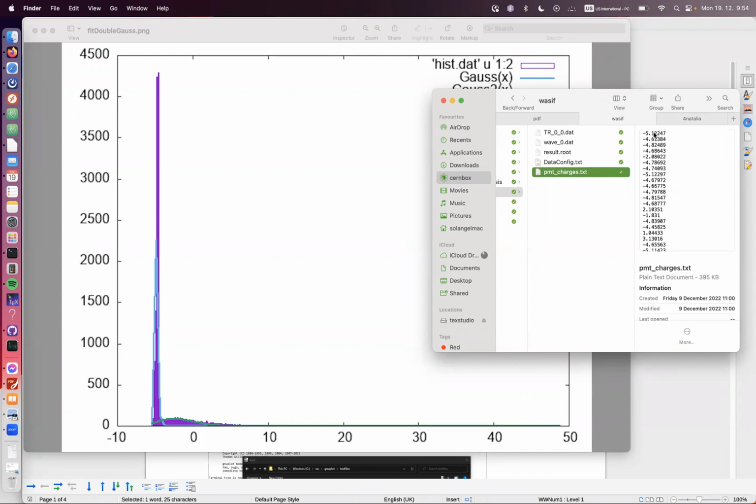There's just one column, and each entry is one measurement, the charge of that measurement. So these are the y variables. What we did is start the laser, measure some signal, and calculate the charge. We just need one measurement, but we repeat it thousands of times.